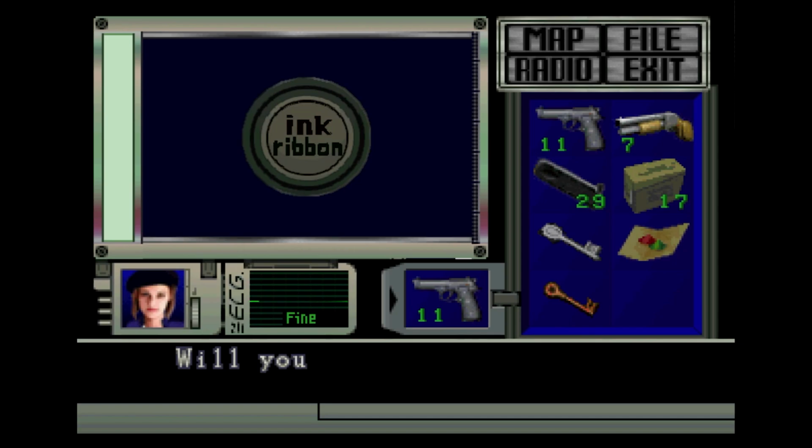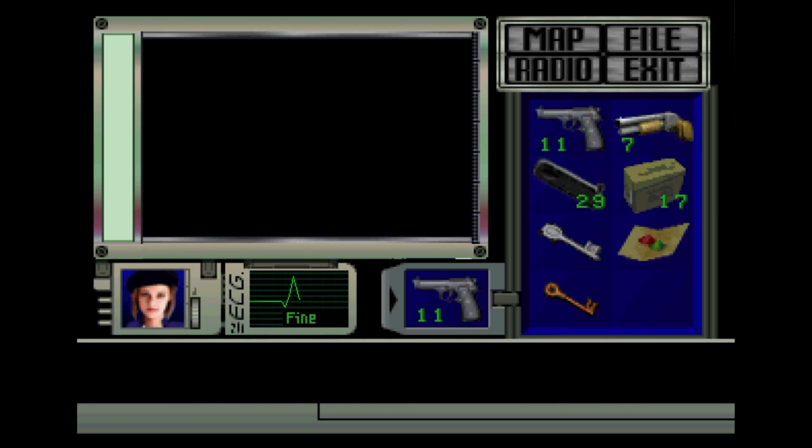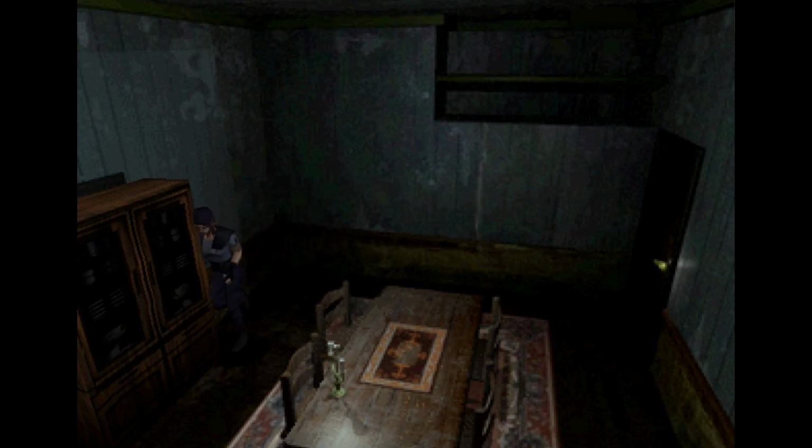Oh, it's ink ribbons. Wait, we can pick those up? I thought it'd be too dark in here to see anything. I've got plenty of ink ribbons right now. I'm not going to pick these up. I'll be coming back to this area soon. Well, maybe not soon. I don't know.